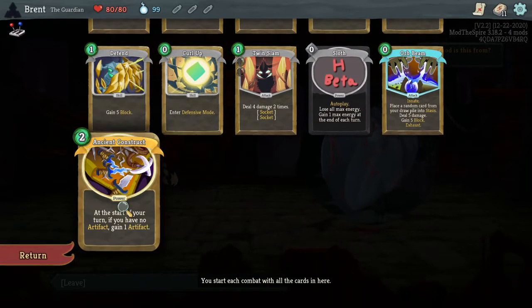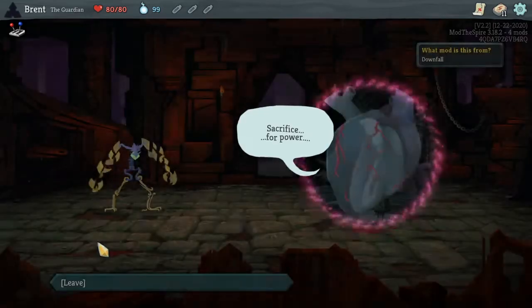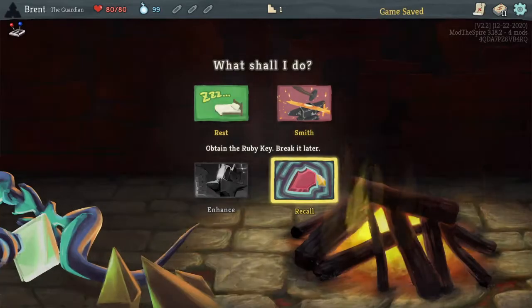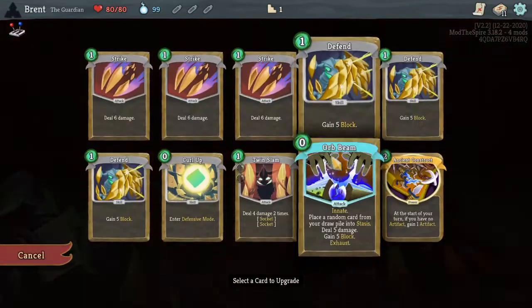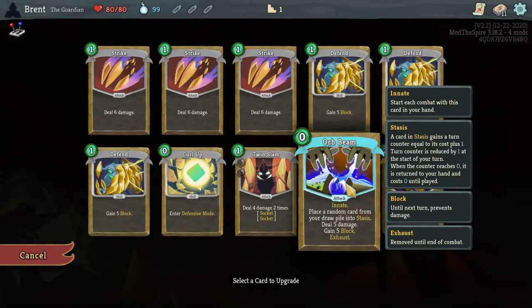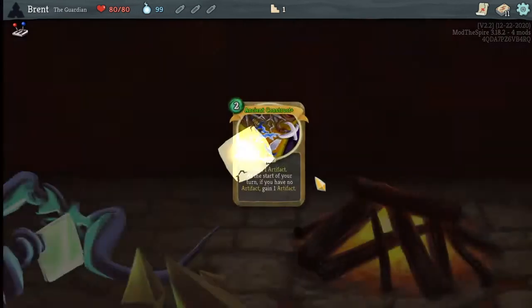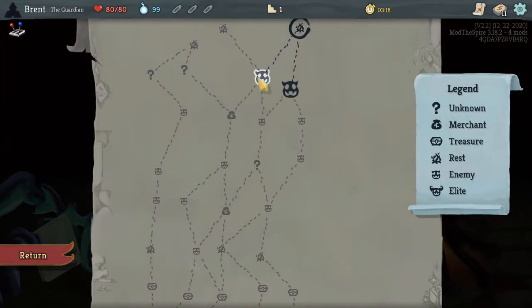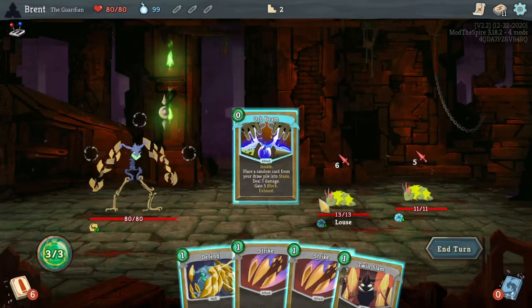But ancient construct, I really like. That's gonna be a good one. Gain 1 artifact. Because that'll synergize really well with a bunch of the socketed cards where you gain strength but lose temporary strength. I can't word very good today. It's just so free. I think I'll do ancient construct to start with though. It sounds pretty powerful. We don't have an engine quite yet for it, but I think we can get it pretty easily.